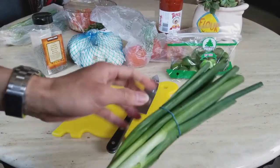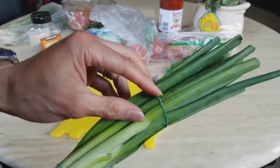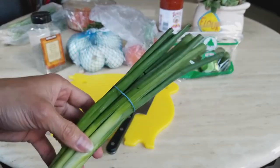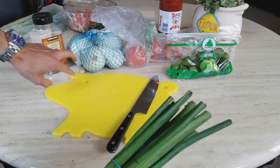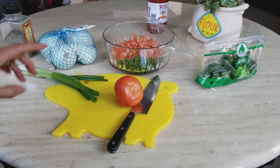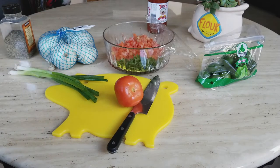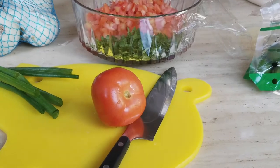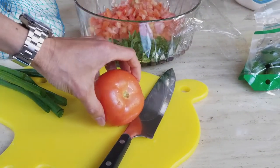So before I cut this, I'm going to give it a little wash. As you can see, it's kind of black, some stuff on there. But anyway, I'm going to wash it up real quick, the tomato. And then we start from there, okay? So as you can see, I washed my tomatoes already and my green onions. Let's zoom in real quick. Show you how I chop it. Hopefully I'm not going to chop my fingers off.